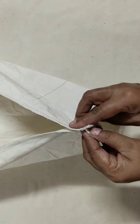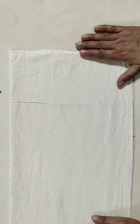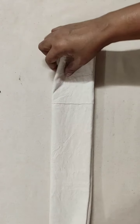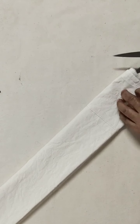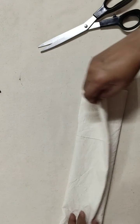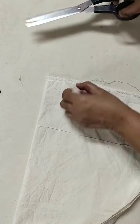Now taking your fabric, and this is your grain line. Turn this towards you, take 1 meter of fabric. Now, consider your width here. Fold your fabric into half. This is my half fabric. Now, just fold it or divide it into 3 parts this way. And now guys, what you are doing is, you cut this part, right? So the first fold, you're cutting it.